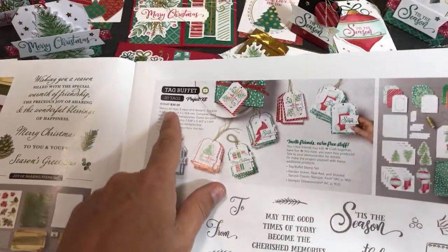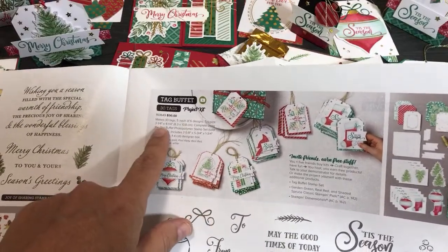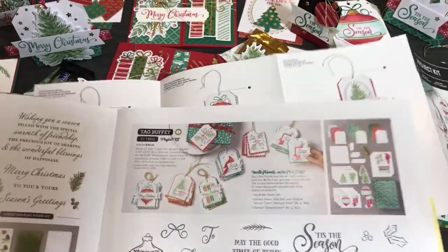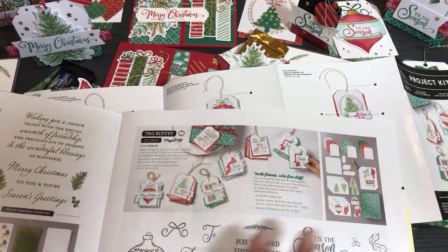Okay, here's the kit. It's $30. Tag Buffet Kit, Project Kit. Go to my website, paperchef.stampinup.net. Get this kit. You make 30 tags. Done. I mean, you don't even have to do all the other things I'm showing you. You can use whatever stamp set you have, make 30 tags, you're done.